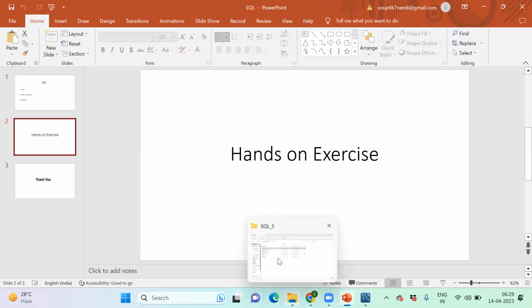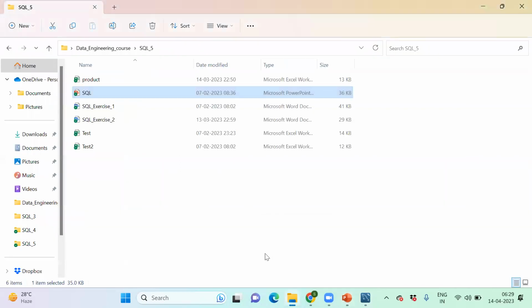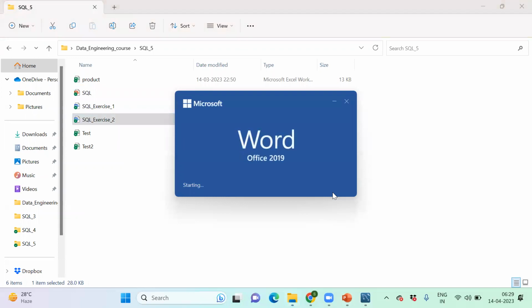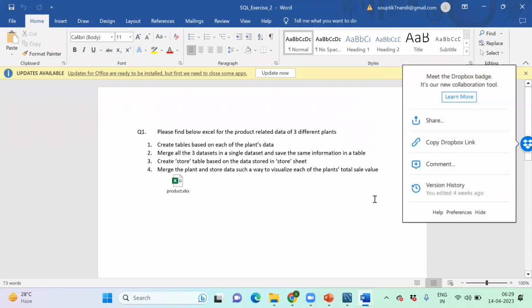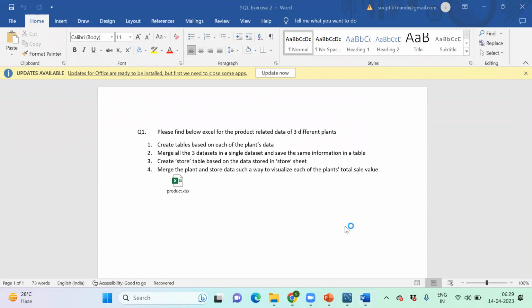So I just prepared this exercise. It was also there for the last session as well. This exercise is for whatever we have learned in this entire session on the SQL chapters. On top of that, I have provided this kind of exercise to you. I hope you have also tried it or gone through it on your side.